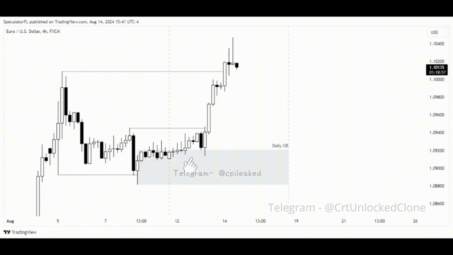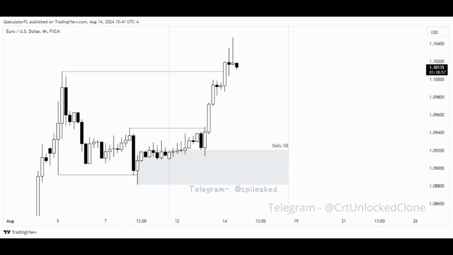So as soon as this 4-hour candle closed, I decided to take this candle as my CRT to position myself, right? And I waited for and looked for it to be purged during London lunchtime to look for an entry there. Now let's go down to the 15-minute time frame and let's see what we've got there.